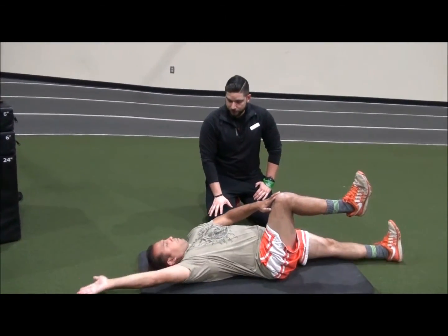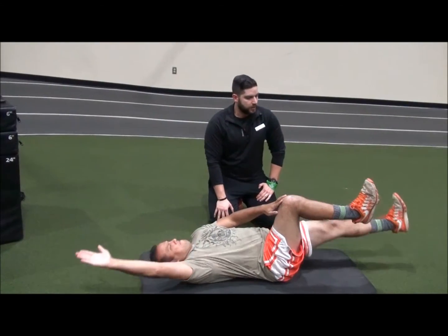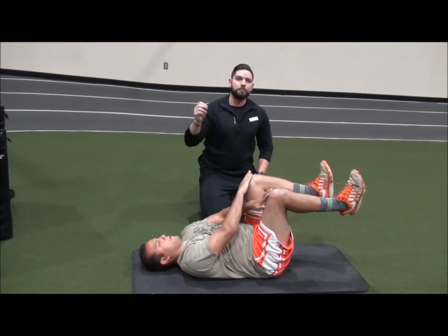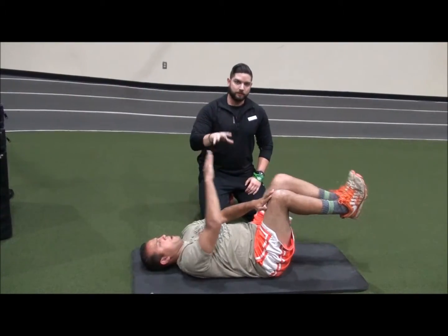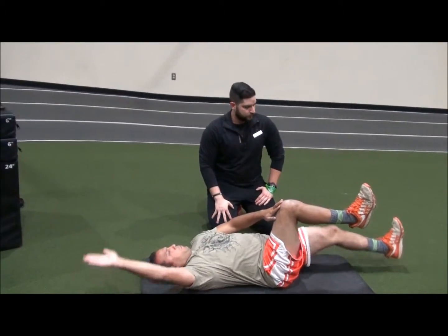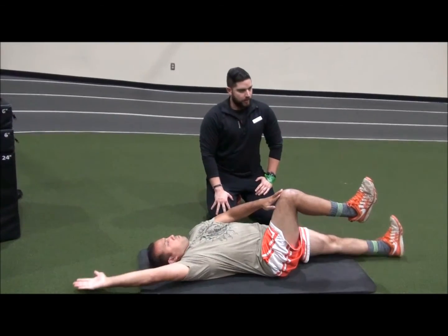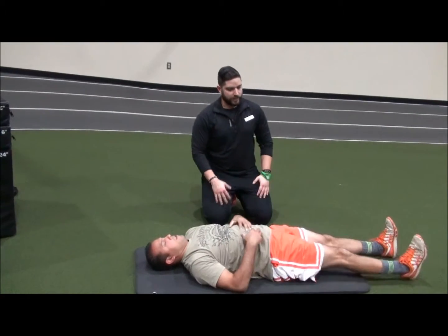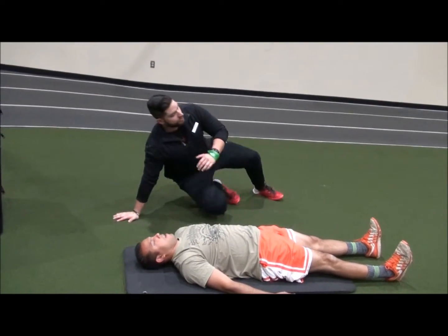Any popping in the hips? Again, going back to our discussion about asymmetries, if you do have an asymmetry occurring, you might have a little bit of popping in your hips, particularly in this movement right here. And once you're done with 10, just lay down here, move straight. Excellent. Okay, so our next thing is going to be a single leg raise up.